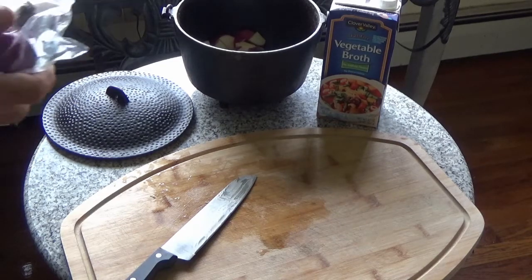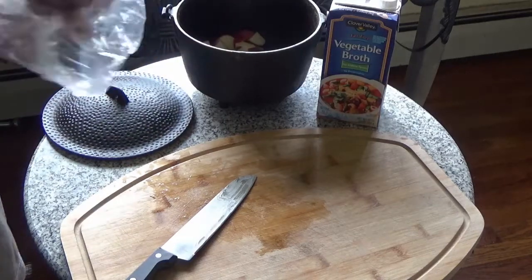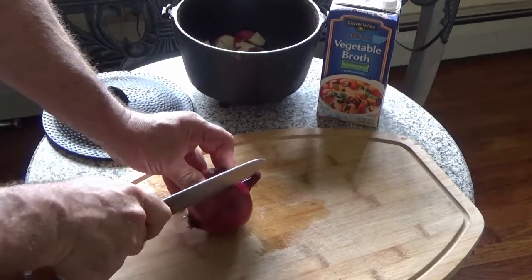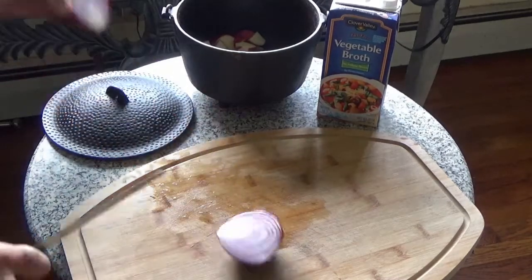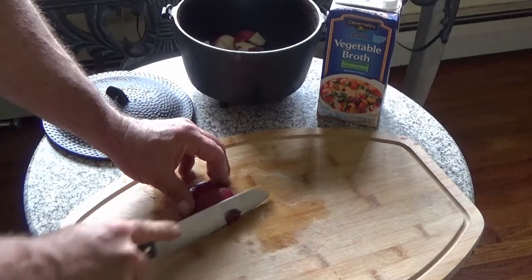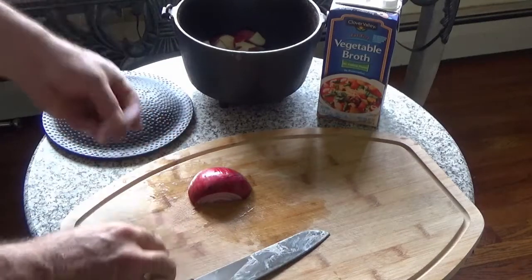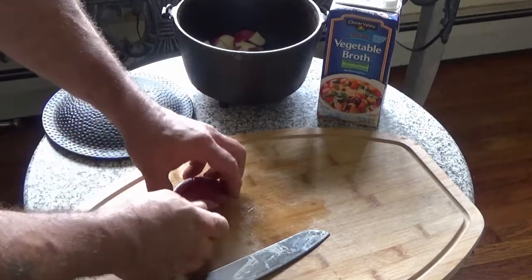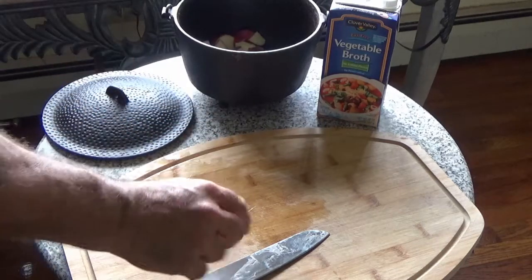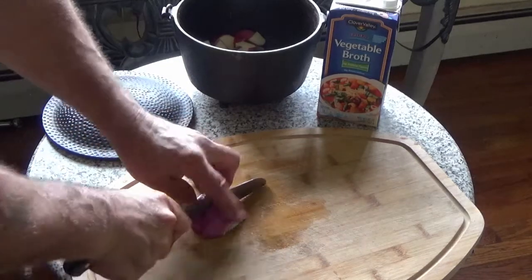So we're gonna use those three, technically they're kind of small sized potatoes. And then we're gonna put about a third of a red onion in it. And we have a lot more stuff to go in this. This is actually going to be really, really good. It's the first time I'm making a video with this particular, I don't even know that you want to call it a recipe, but meal.